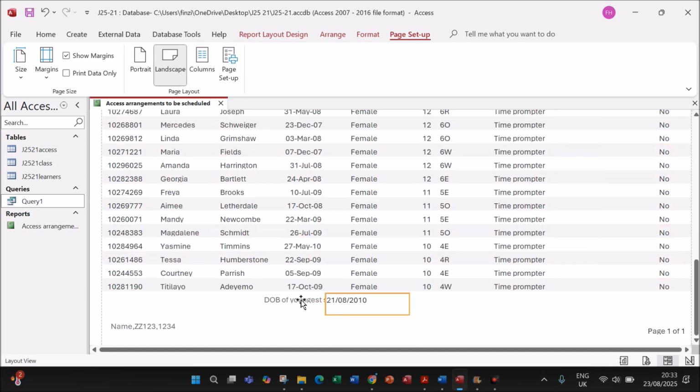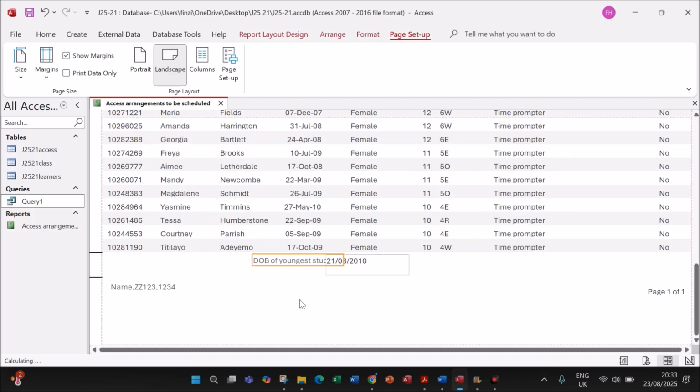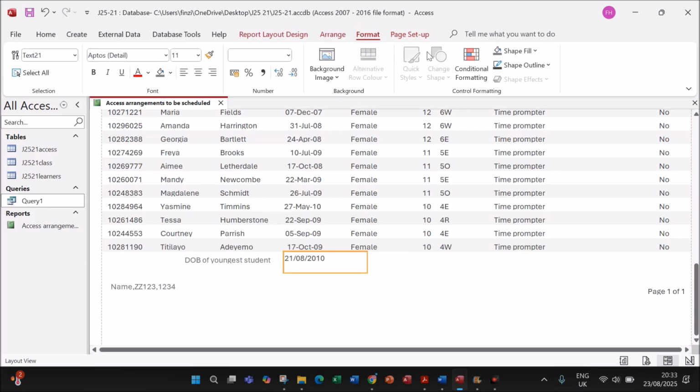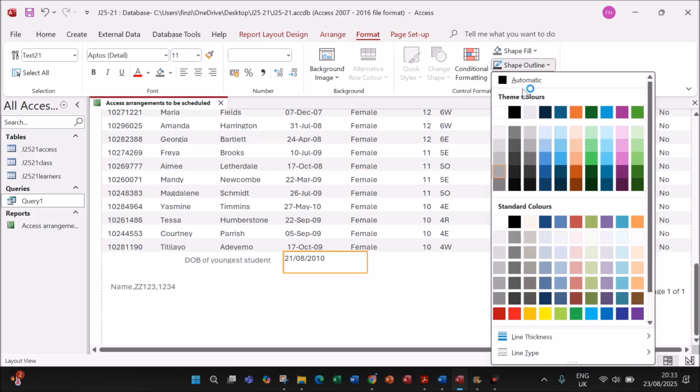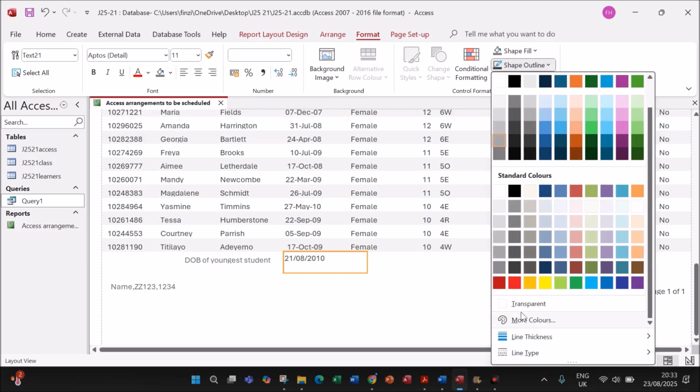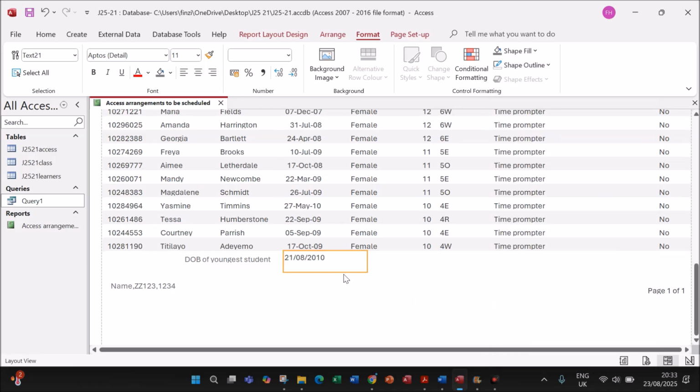This is the date which we calculated. You can move this here. You can remove this border by going to Format and Shape Outline, Transparent.